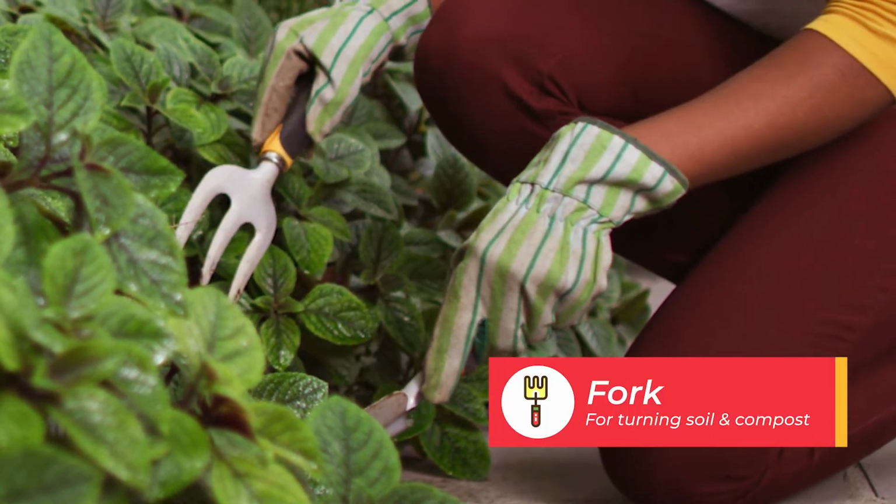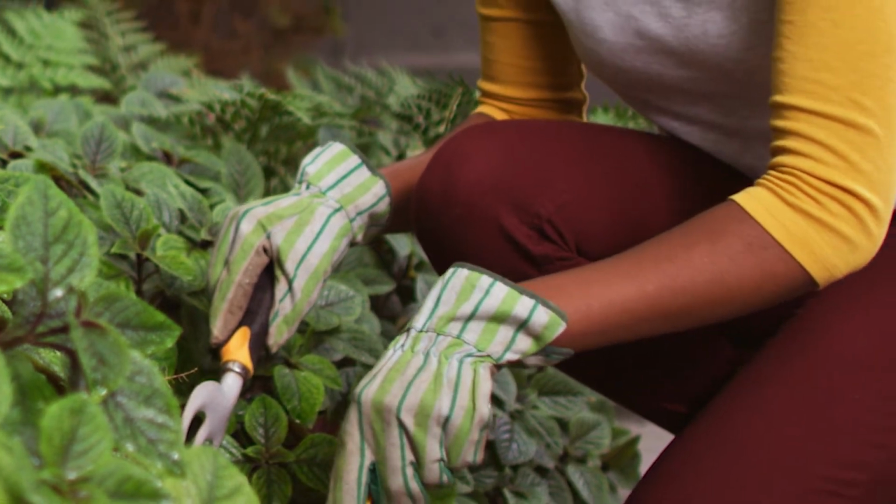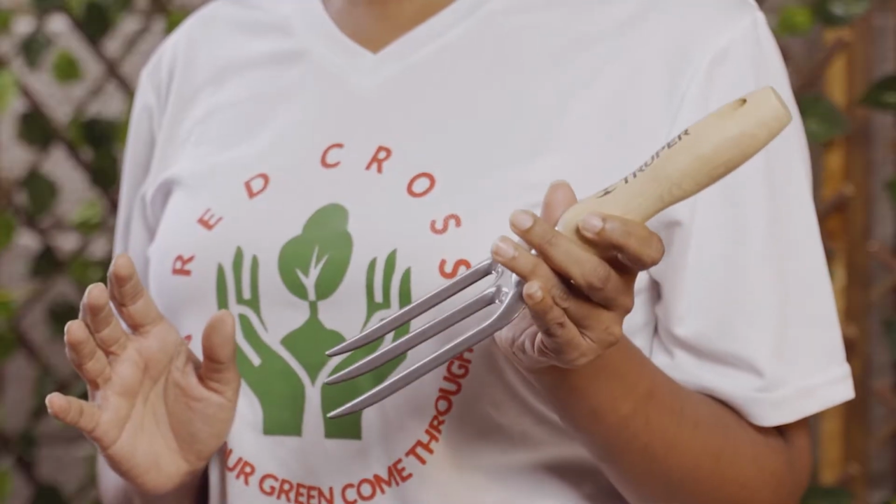A fork is perfect for turning soil. It is so much easier to work with thick soil when you have one of these. They work similarly to a pitchfork, making it easier to turn and to spread compost.